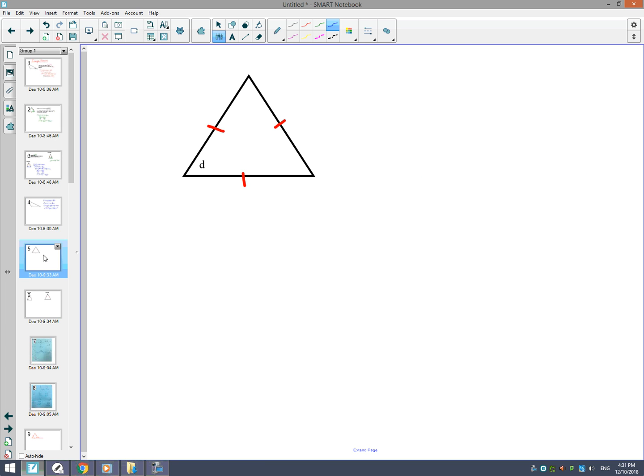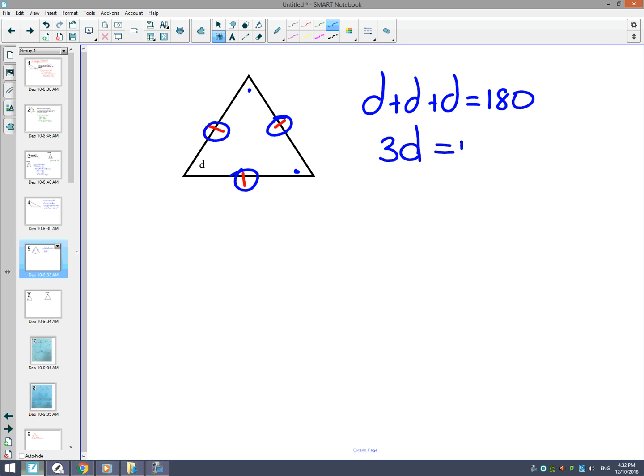All right. This one, you're like, wow, there's an equilateral triangle. I know it's an equilateral triangle because of the three similar sides. And not similar, the same sides. You should also know after today that that means that these three angles are going to be the same. So it only asks for D, but basically you have three angles that are the exact same size as D, and you can write it just like that, and you know the interior of a triangle is 180 degrees. Group your terms, D plus D plus D equals 3D, and it still equals 180 degrees. The only way to get rid of D, or get rid of the 3, is to divide both sides. Angle D is equal to 60 degrees, equilateral.